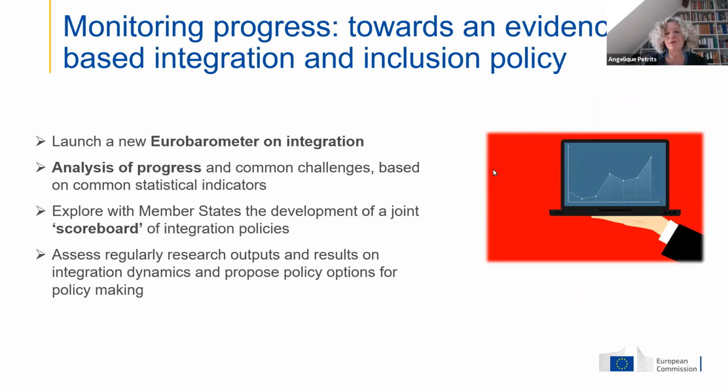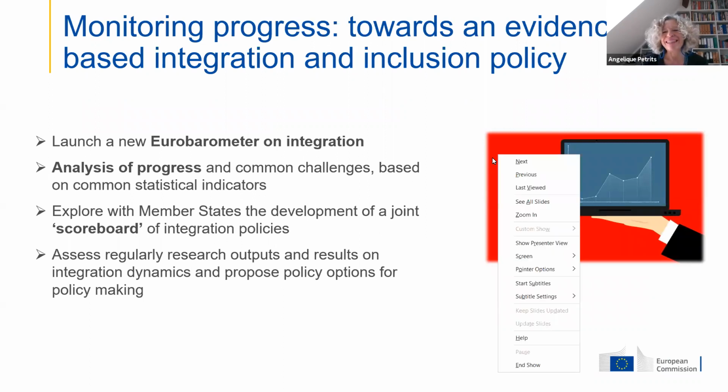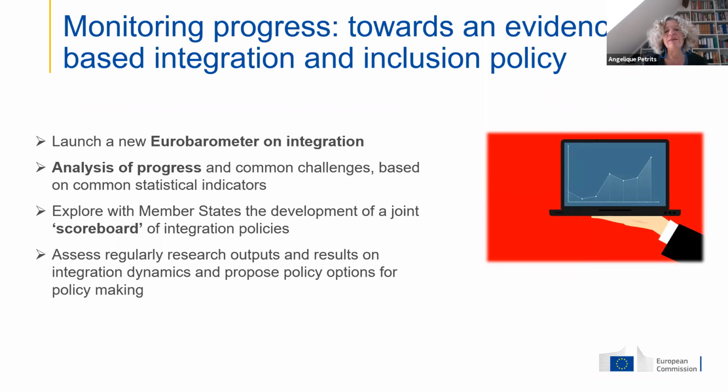So how are we going to monitor all that? I'm sure Niem can help with what has to do with refugees. We're going to have a new Eurobarometer on integration published next year. We are going to analyze progress and common challenges based on common statistical indicators. There will be a scoreboard, and we're now discussing it with member states. It's an ongoing discussion on how to assess the progress made in integration. And all this will also be published on the European website on integration. Can I have the next slide, please?